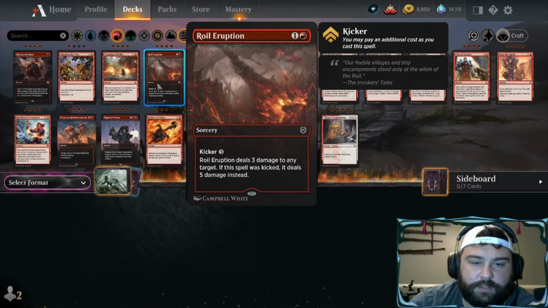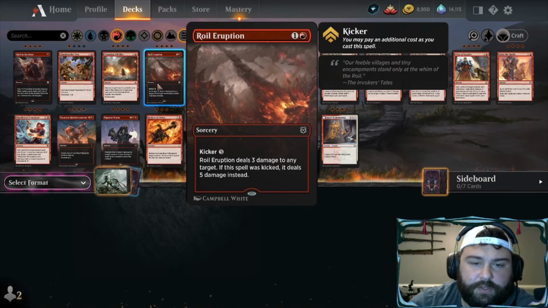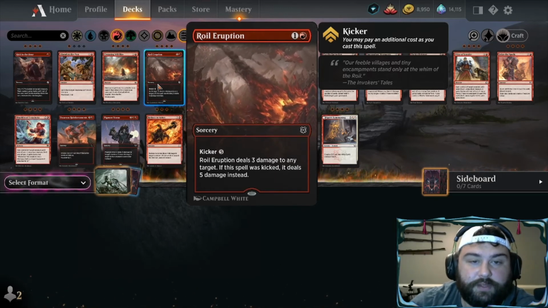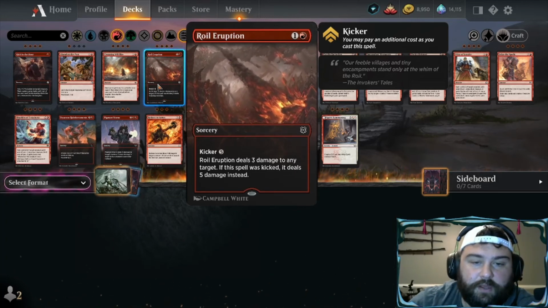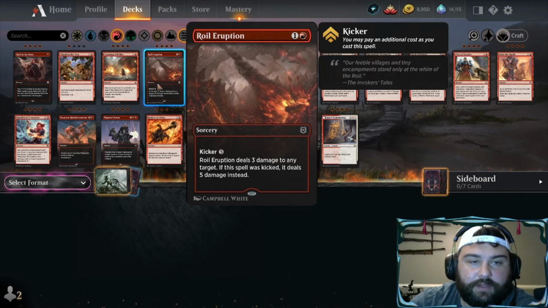Kicker is essentially a way to upgrade your spells. So you can play this for 2, deal 3 damage to any target, or if it's late in the game, you can play this for a total cost of 7: 1 red mana, 1 colorless, and then an additional 5 mana of any color. If you play it for 7, it will deal 5 instead.